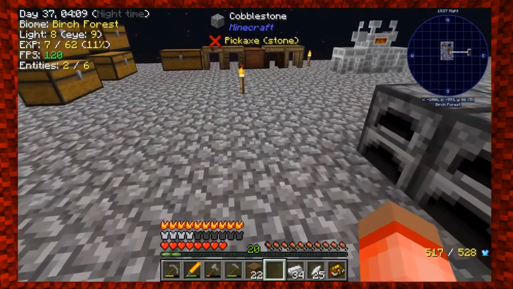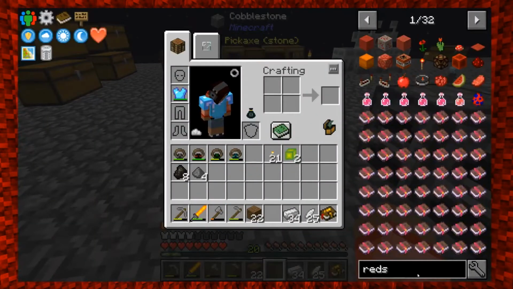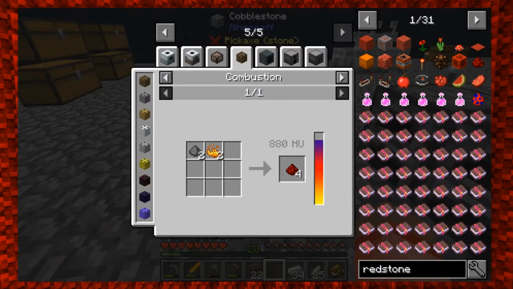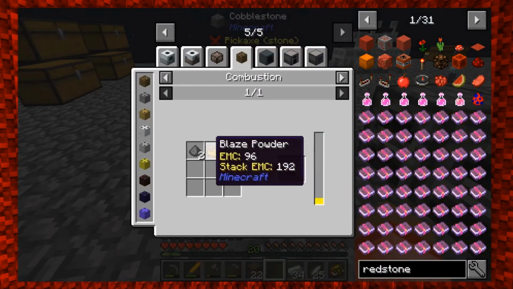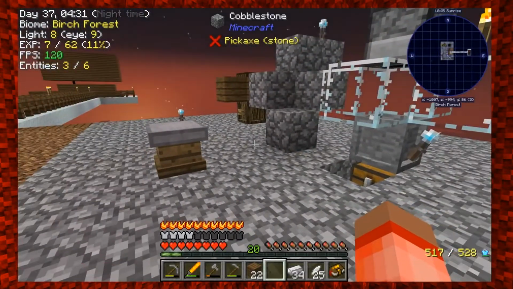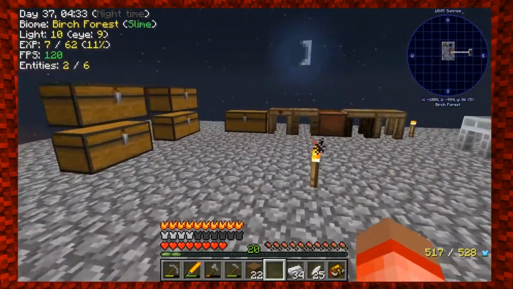But in order to make redstone, if we look at the recipe, we need, and it said, of course, in the quest book, 880, I believe is what it is. There it is. We need 880, and it takes 2 gunpowder and 2 blaze powders to do that. So we are going to go ahead and make our next item here.